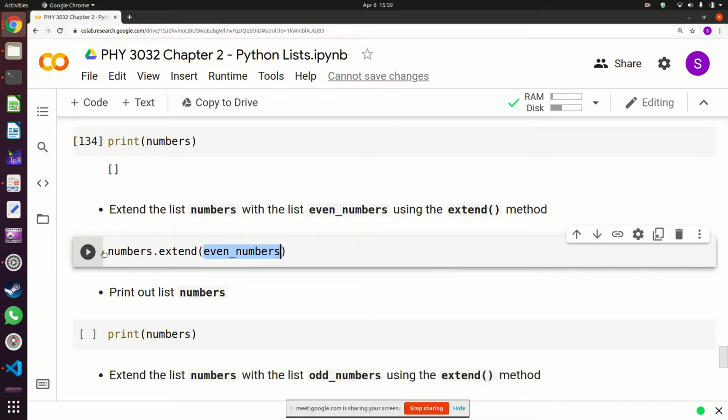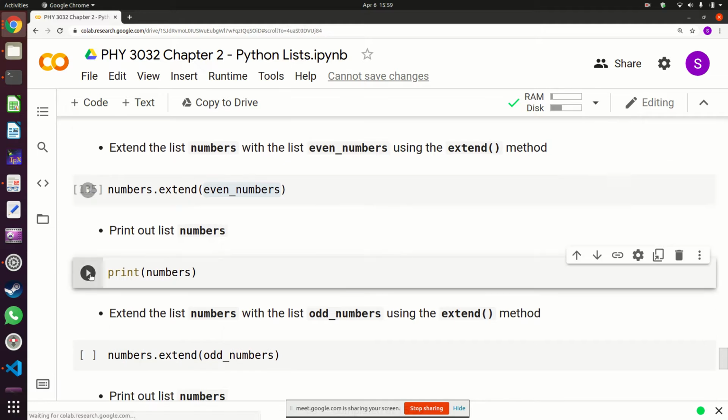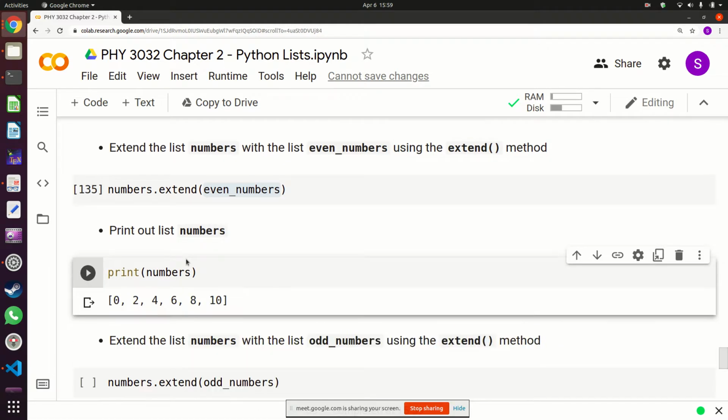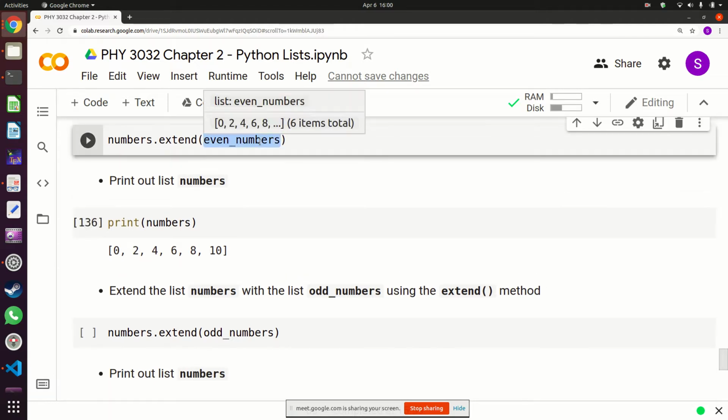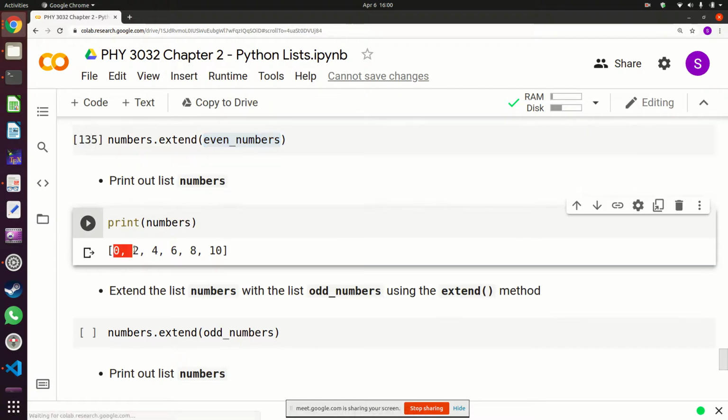So I want to extend numbers by even numbers. When I print out numbers now, numbers is no longer empty. Numbers is now populated with the values which were contained in this list even numbers, 6 items. So I have added 6 items to the list numbers.